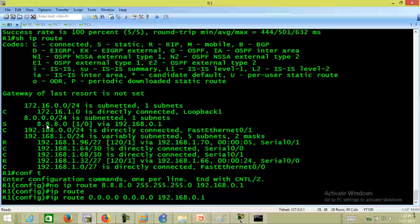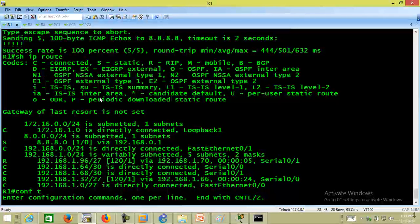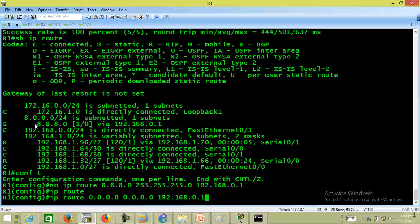Because if you look at my static route here, when I try to ping 8.8.8.8, which was successful up here, the way my router routed that packet is it looked at its routing table and found out, do I know how to get to this? It said, yeah, actually I need to go via this. But then the router asks itself, how do I get to this network? It comes back to consult the routing table again. So then it says, actually I'm connected to that, so I need to send it out F0/1. So let me ARP. It will do an ARP to get the MAC address of this guy here.